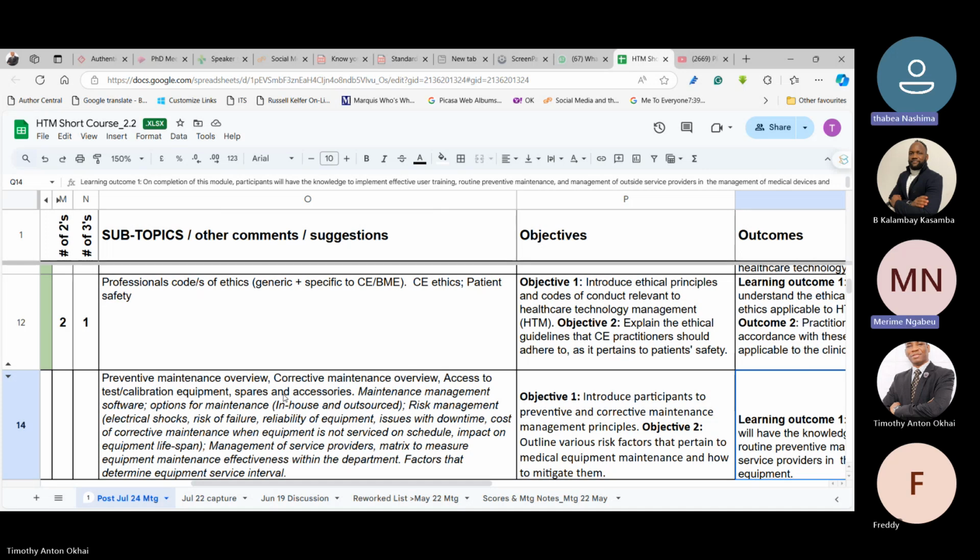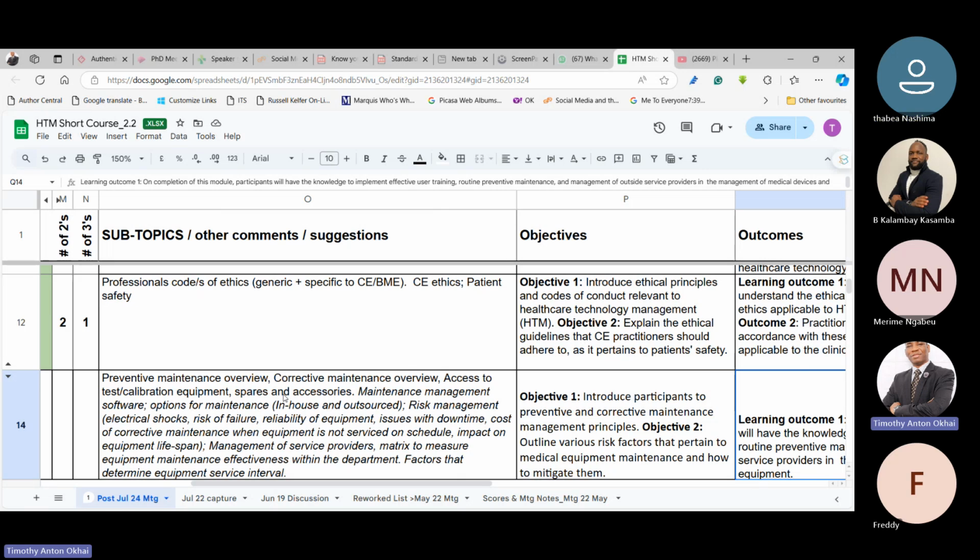So I see that your objectives are only supposed to be two. Yeah, because we are mostly talking about preventive maintenance, corrective maintenance, and risk management. That's the main core of this topic.